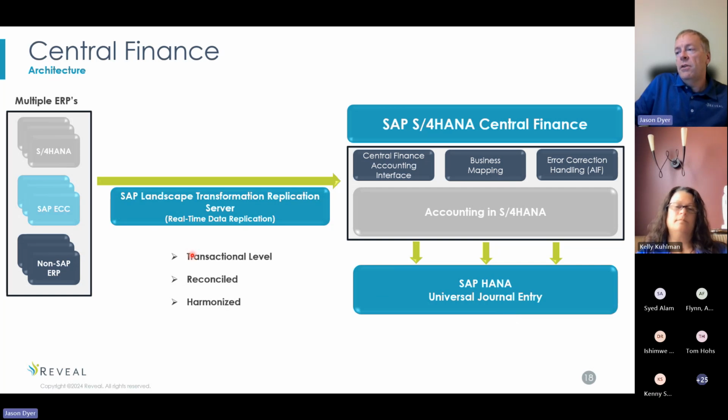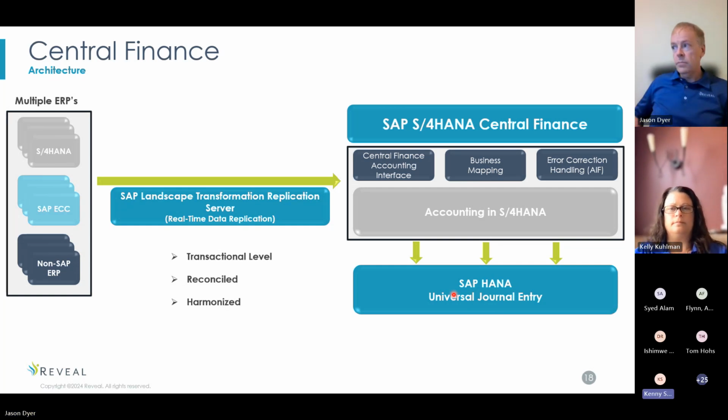Okay. And I think the transactional level here sounds great, but truly you can see the richness of the details of the source transaction from the source ERP, right? Like I can tell what production order or PO, or even down into whatever characteristics might be associated with that source document. Is that true?